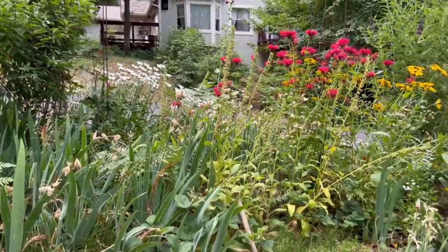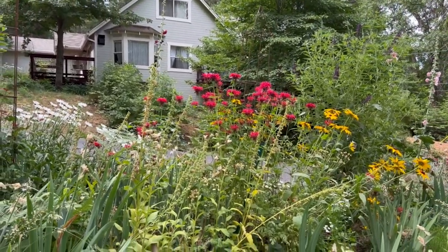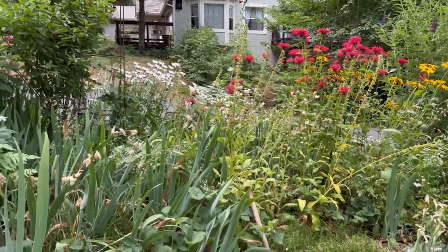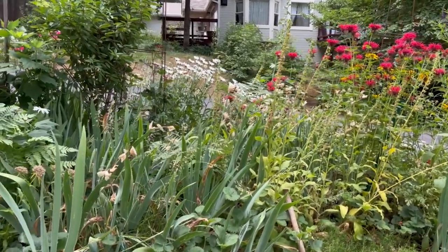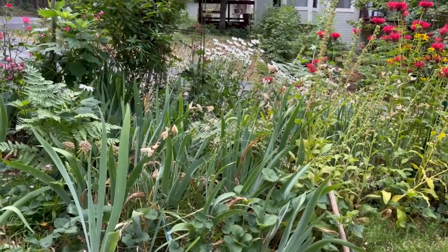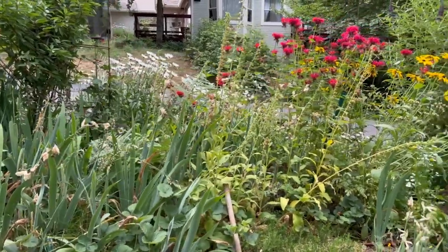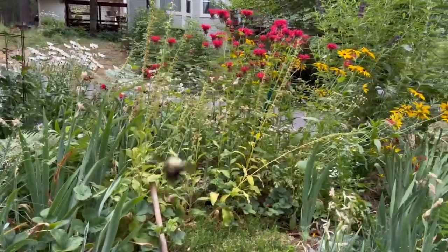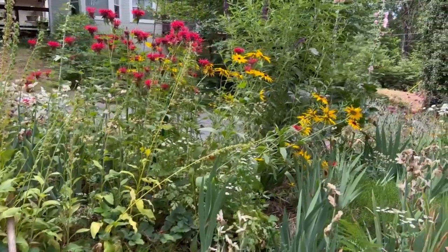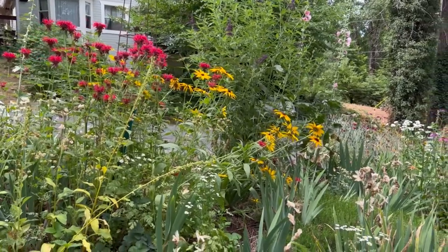Look at my monarda — I always love when this comes into bloom. I still need to get in there and deadhead, pull out the foxgloves, and separate some irises. This spot doesn't have a lot of pretty color right now because I'm so late in getting it cleared out of the earlier-blooming stuff. The black-eyed Susans are starting to lean over — they do that this time of year because they reach for the sun when it lowers behind tall trees.